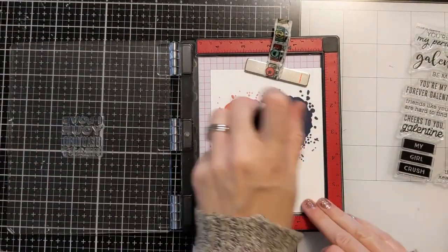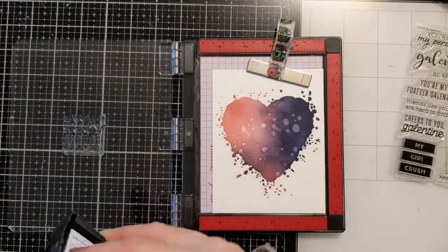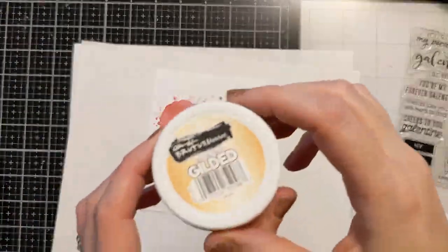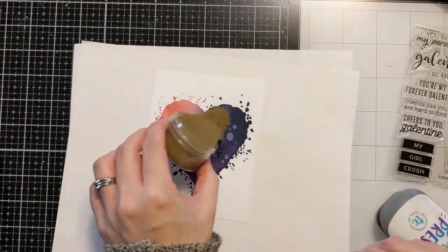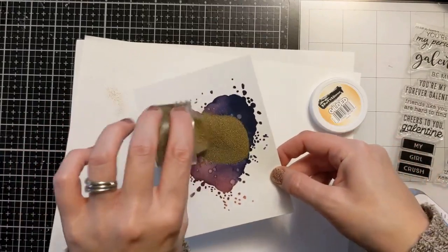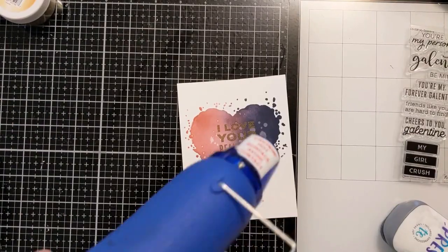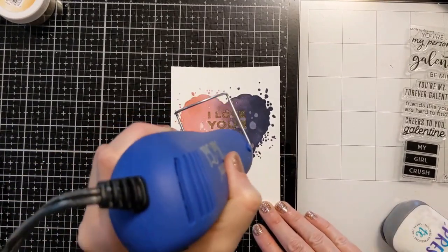This lighting in my craft room is not good. This looks a little dull and muted, but it's actually so vibrant and pretty in real life. So if you stick around to the end, you'll see the photo showing how gorgeous the color is. And it's true Catherine Pooler, rich, vibrant ink. Those are gorgeous. If you aren't familiar with them, definitely check them out.